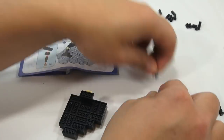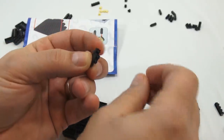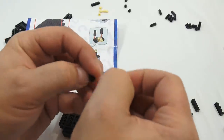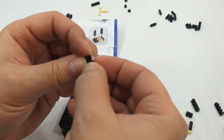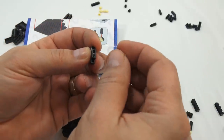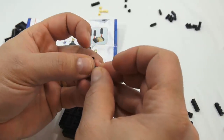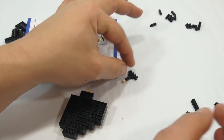And I need to make 3 of these. Let me make all 3 of the legs. 1. And then, oh no, I did that wrong. They want them this way. Way and then this way and then this way, right? Does that look right now? That look like a piano leg?